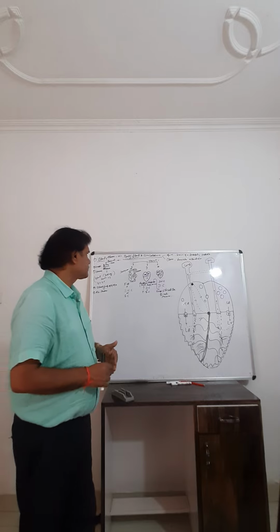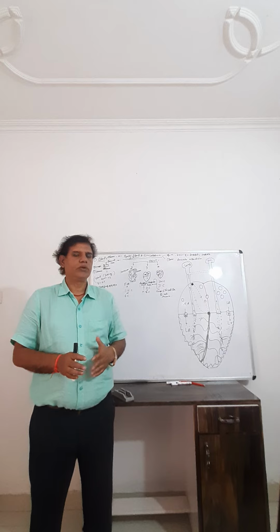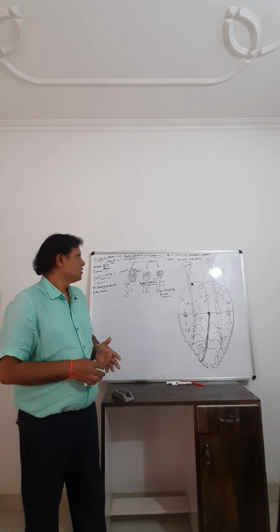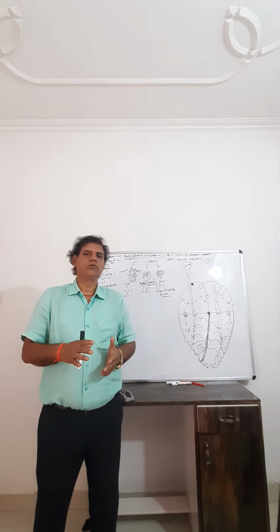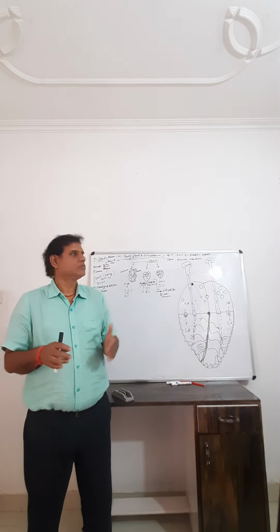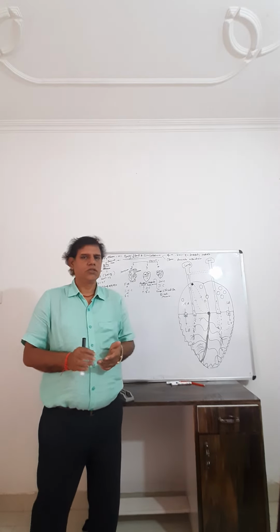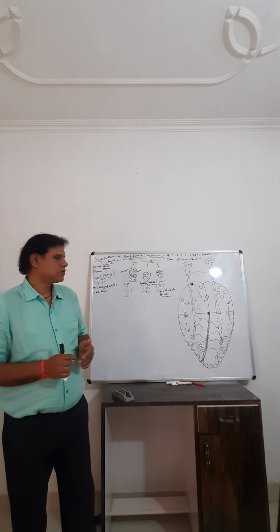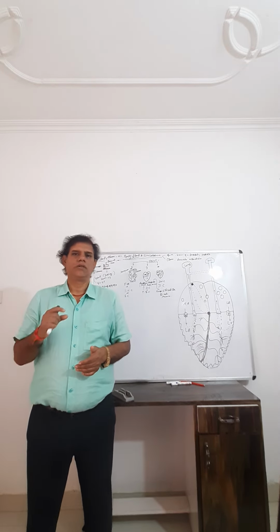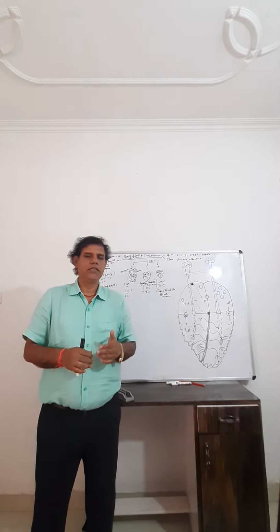And next is the circulation. Circulation is of two types, open type and closed type. Open type means there is no blood vessel, no artery, no vein, no capillary. So the blood is transported from the heart through some spaces, some sinuses, such as in arthropoda and mollusca. That is the open type of circulation. But in the closed type of circulation, there is a presence of well-developed artery, vein, capillary, present in annelids and chordates.